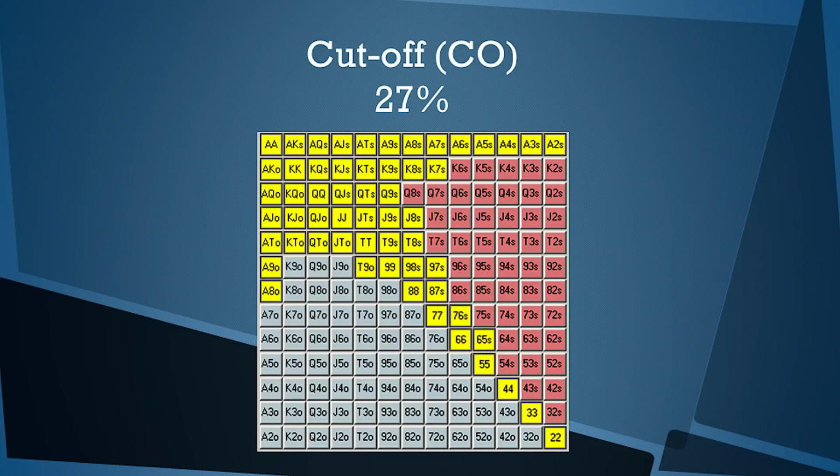In the cutoff, we are really opening up by throwing in some suited gappers like 10-8 suited, Jack-8 suited, as well as hands like Jack-10 offsuit and 10-9 offsuit. We can open any suited ace, but we should consider how many opponents will be calling with aces before opening our smaller offsuit and sometimes suited aces.